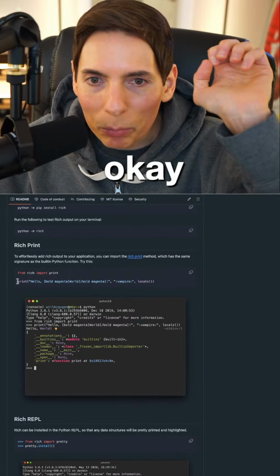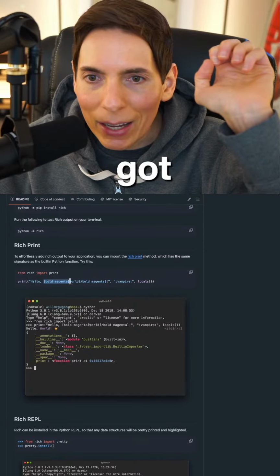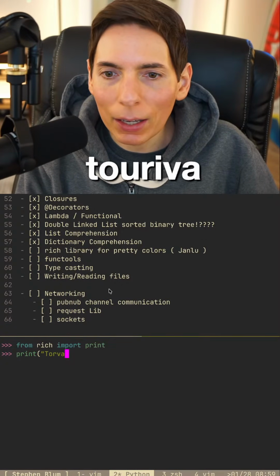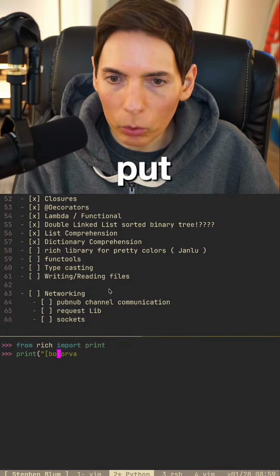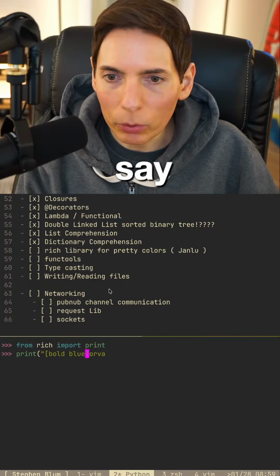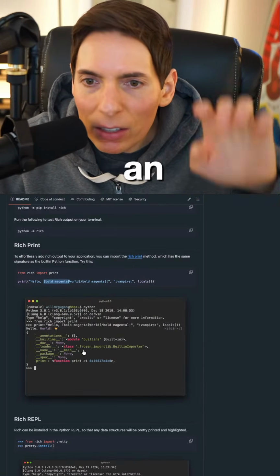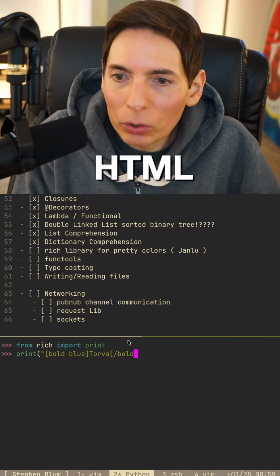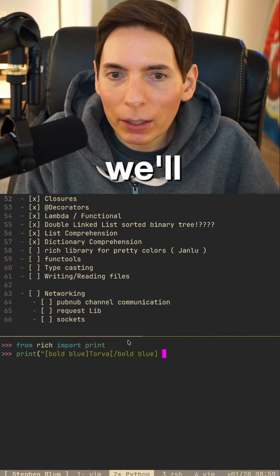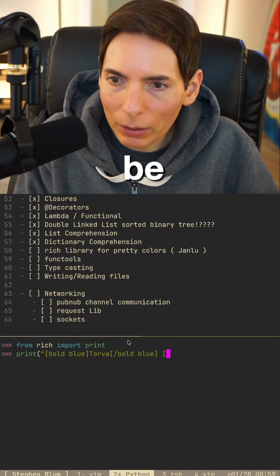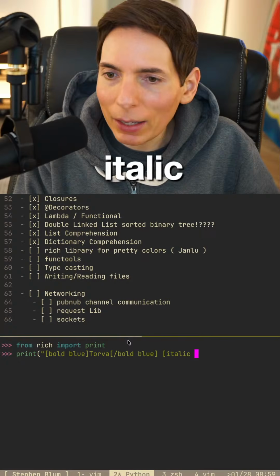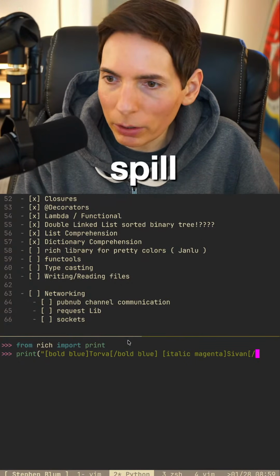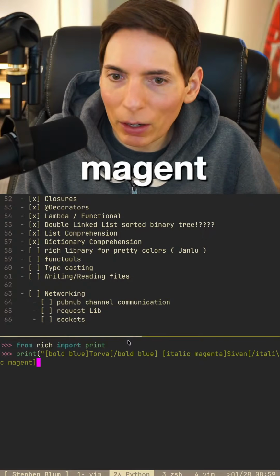Interesting. Okay, so we could print hello world, and then we've got these annotations that we can put in there. Okay, so print. We'll say Torva, and then we'll say Torva in bold. Can we say blue? Is there like an end statement? How do we close it? Bold magenta. Okay, all right, it's like HTML. Bold, blue. All right, and then we'll say Savon will be, let's see, can we do italic and magenta? Maybe, I don't know. And we say Savon. All right, spell your name correctly. Closing italic magenta. Let's see if that works.